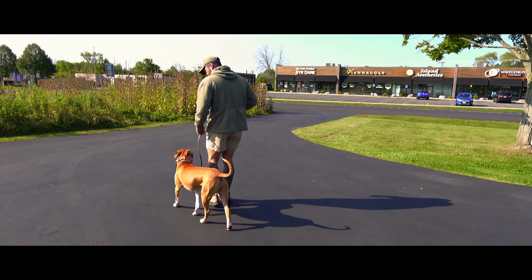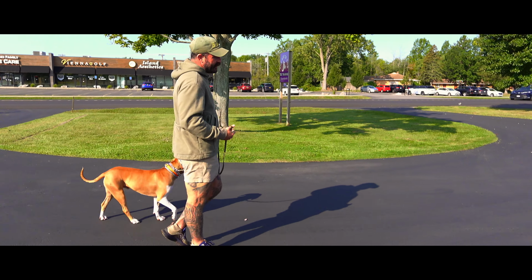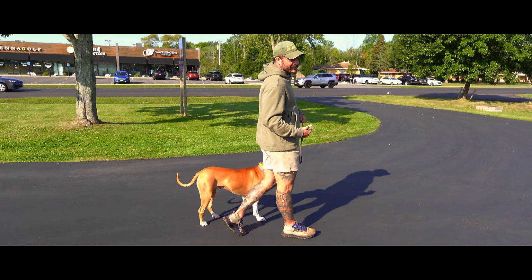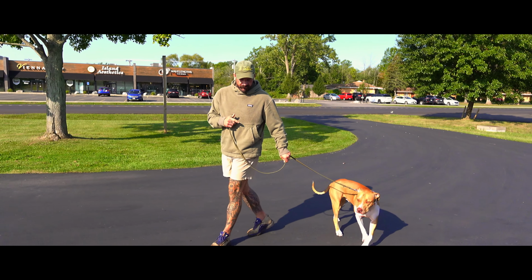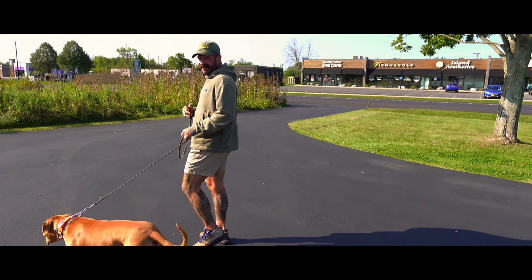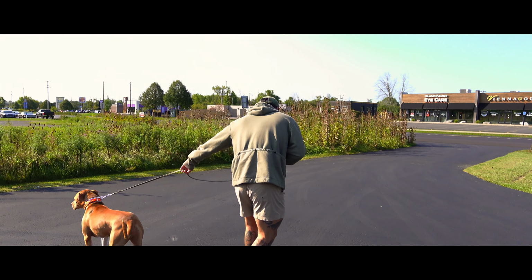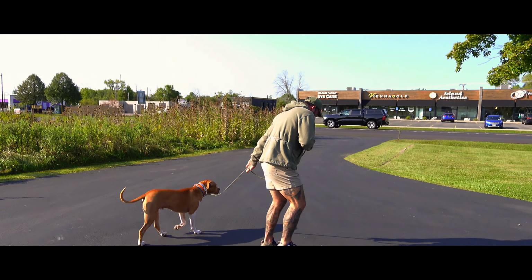I turn. That time I didn't actually have to apply any pressure because Mello was paying attention to me. That's how we start this thing. He starts to see that I'm turning and he's like, oh, I don't want to feel the pressure, so I'm going to turn with him. Again, right there, didn't have to do much. It's what we want. We want the dog to be following us. He doesn't have to look at me. If he looks at me, he can't pay attention to where he's walking. I apply pressure, move this way, and off.